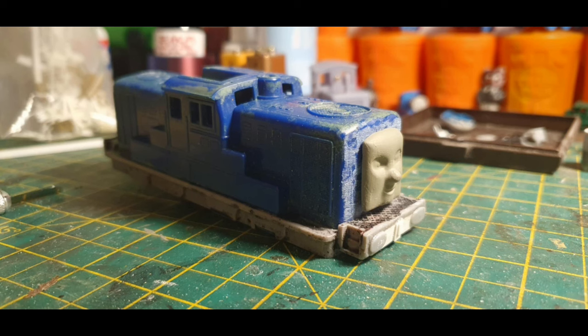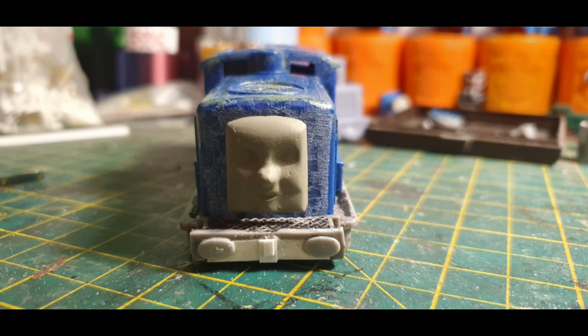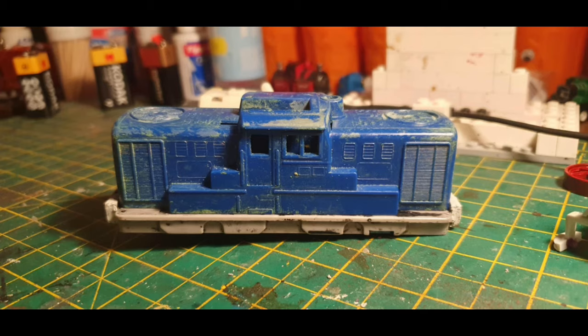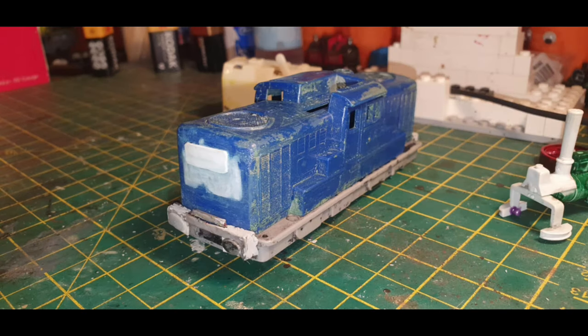There it is with the front end sanded, with the headlights removed. And originally I didn't realise I had to cut off the front buffer beam, because I've not done Tomy modelling in a while. Derek's model has front steps, and I thought, oh okay, it would still need the steps on the front. But then Joe reminded me, oh yeah, the buffer beams are too long. So after that, I went ahead cutting them off and then gluing and filling them to the chassis. So the buffer beam does just stick out a bit more, but it's stylized, I'll say.